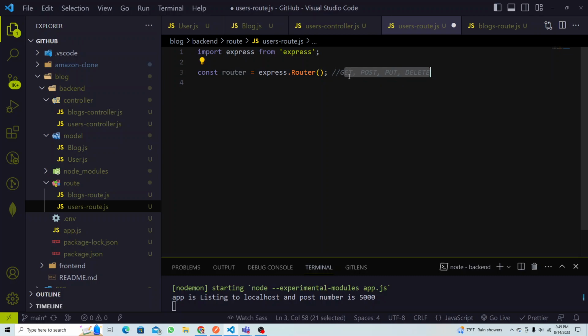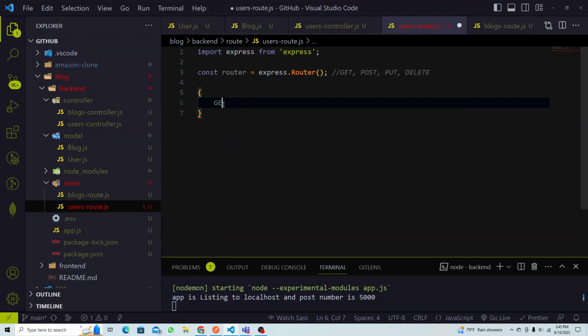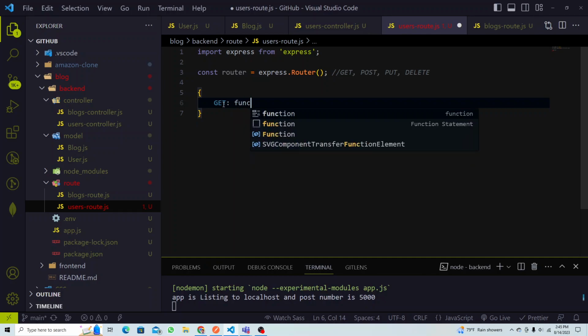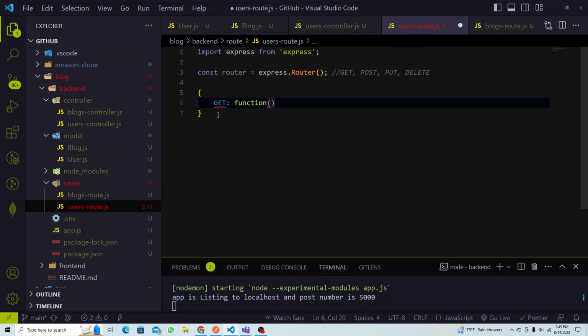They are basically functions, and they each have some job to do. Get means get data, post means send data to the database, put means update, and delete means deleting something in the database. So we have all this functionality in this router object. Just imagine it as a big object that has get, and there will be a function to do something. That's the get we are using. So we say router.get, router.post. It should be something like this.